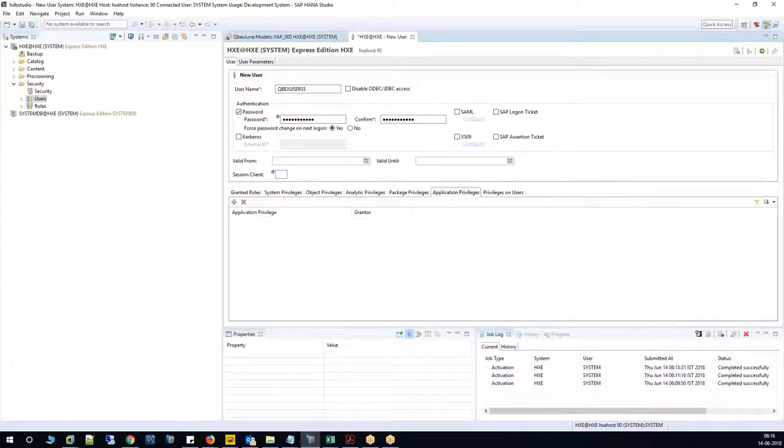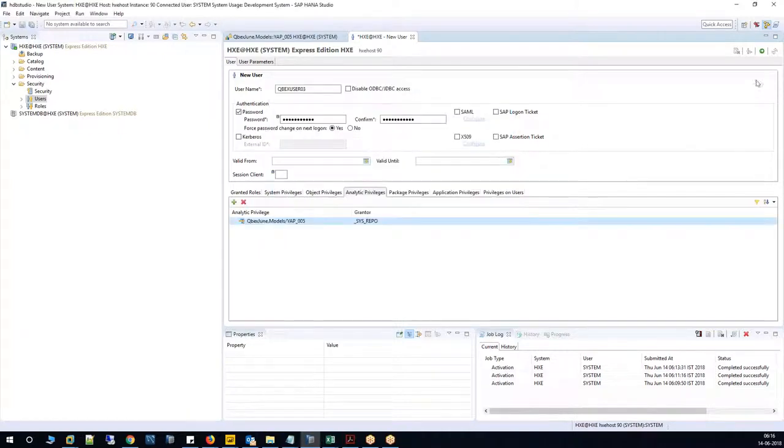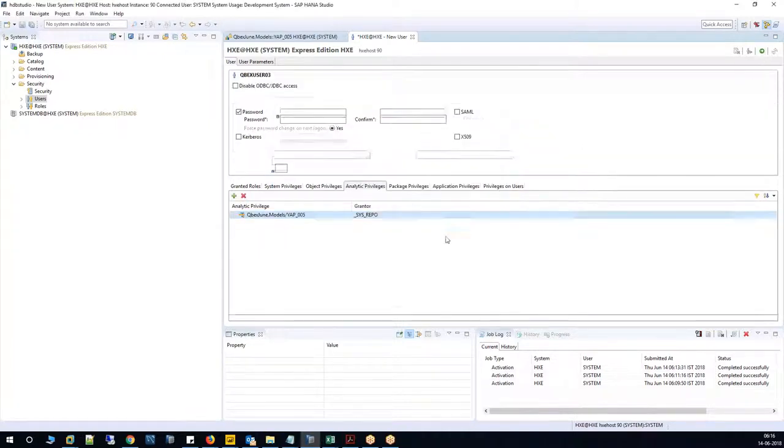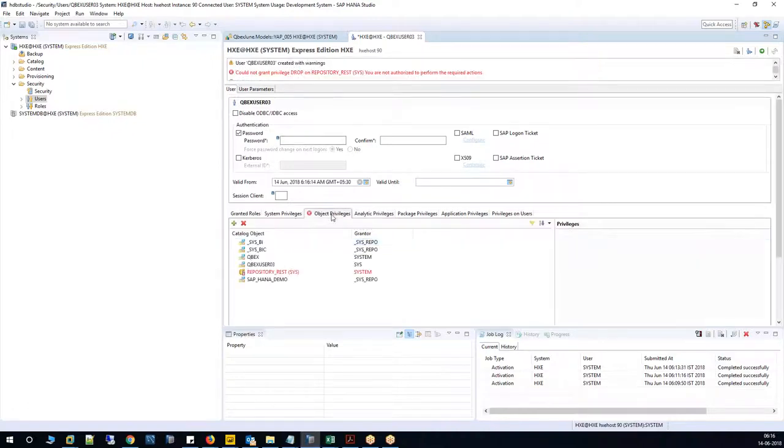Then they will allow to restrict him even for the analytical privilege now. Here I specify the analytical privilege we just created, YAP005. Activate. Now my user is ready. Could not grant drop.